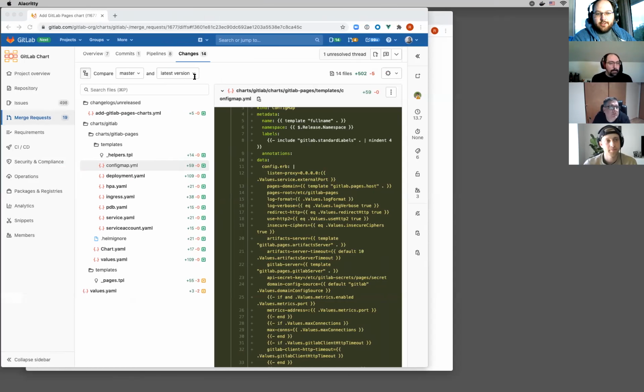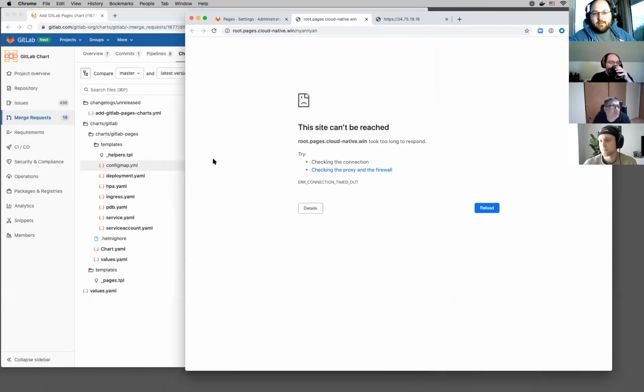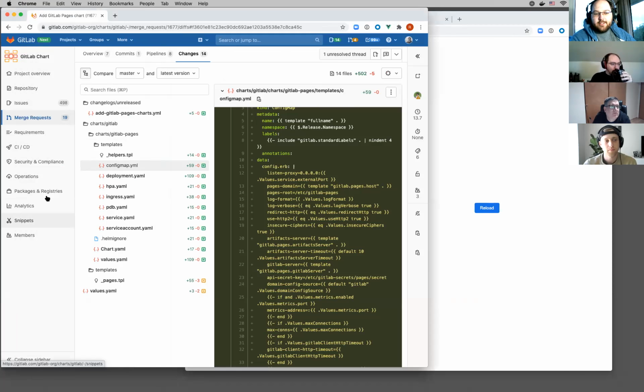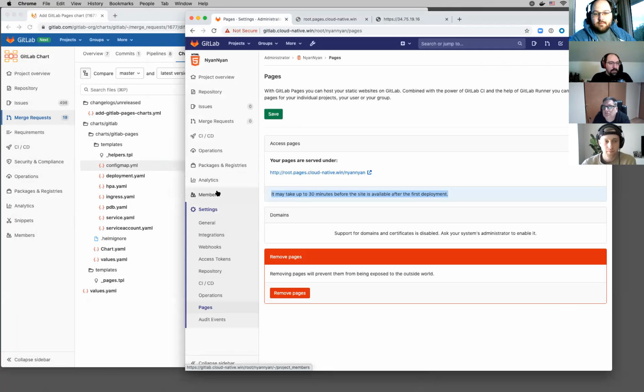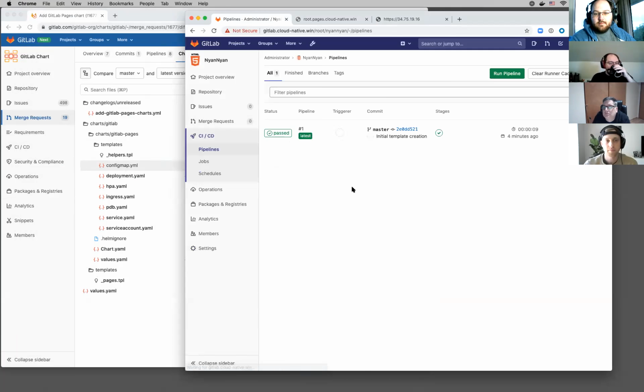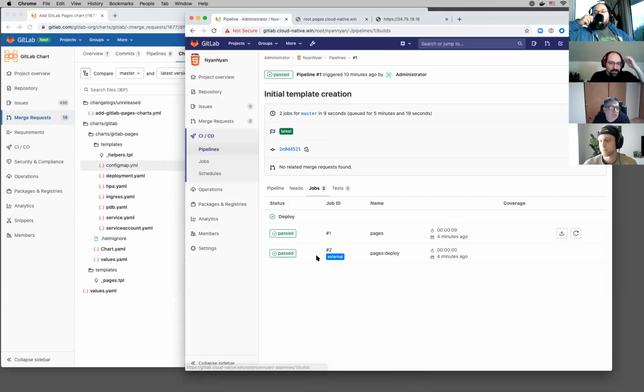Another thing to check might be the deploy job. I know we had checked out the Pages job, but there should have been another job that launched after that, just to see if it actually passed or not. That looks like it did. Yeah, Pages deploy gets no logs. You just see that it passed or did not.